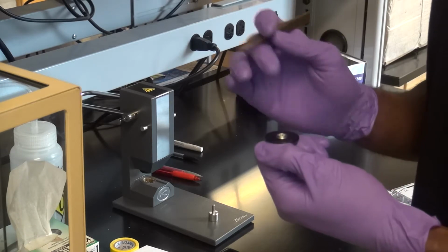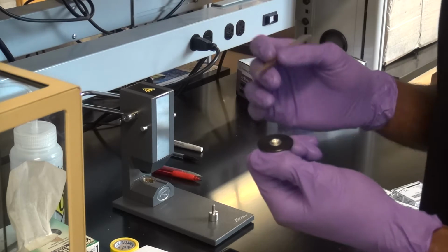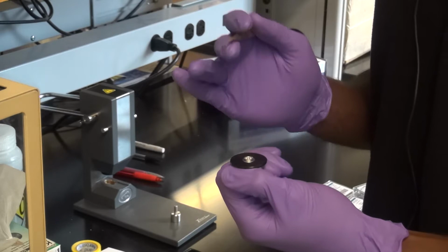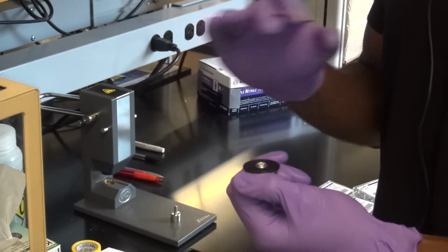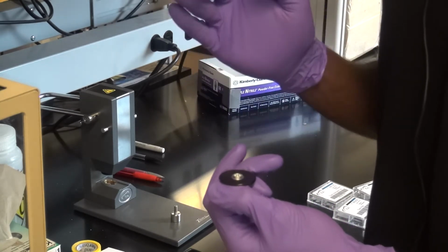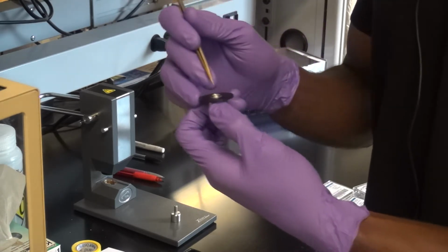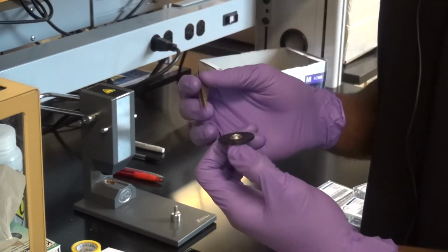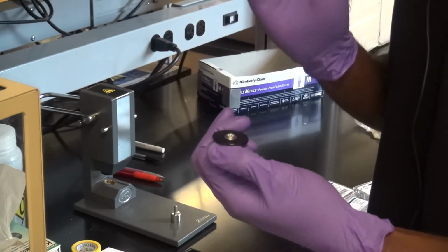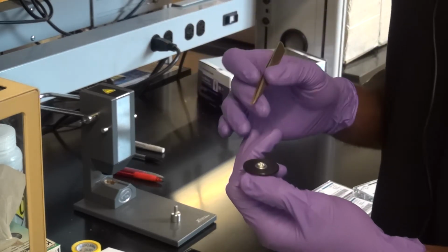What I would typically suggest is you go for about 5 milligrams of sample. That's not a lot for certain people. Some people that may be a lot, but 5 milligrams, in my experience, has prevented a lot of the bad things from happening, but also giving you a very solid signal to be read out in your data. So the goal is not to fill the pan up to the brim and then try to press down on it. The goal is to get about 5 milligrams of sample, whatever that means, in here, and then that should give you a pretty nice sample, a pretty nice signal.